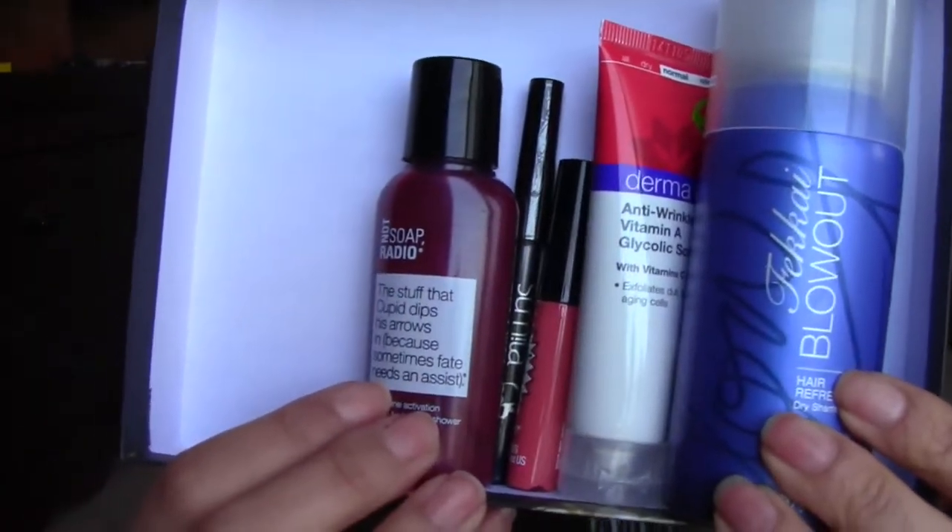So there's everything in the box right there. I think it was a pretty good box — I liked it. Worth $10? I think so. These are pretty decent size samples and deluxe size samples, so I'm very happy with the box. Birchbox has been doing better than Ipsy lately. And I just made a purchase at the Birchbox shop with some points — I had like 700-something points, which is equivalent to $70 plus dollars. So I bought some perfume because for Birchbox Aces they were giving 40% off selected items. The perfume was like $29 or $39 and I think I got it for like $19.50 or something. Thank you guys so very much for watching and I will see you again in another video. Bye!